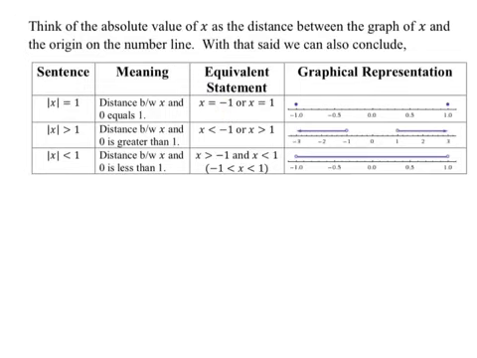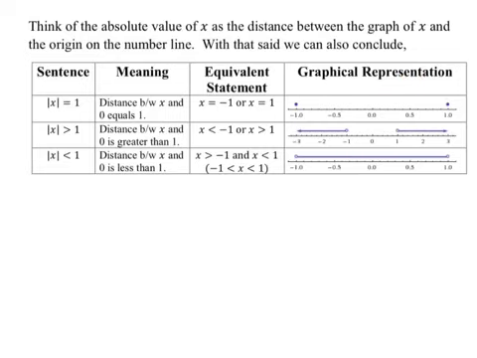Again, because absolute value means the distance from 0, well, here's 0. What number is 1 away? Well, 1 is 1 unit away from 0, but negative 1 is also a distance of 1 unit from 0. So either x equals negative 1 or x equals 1, both of those points are a distance of 1 away from 0. This gap here is 1. This gap here is 1.